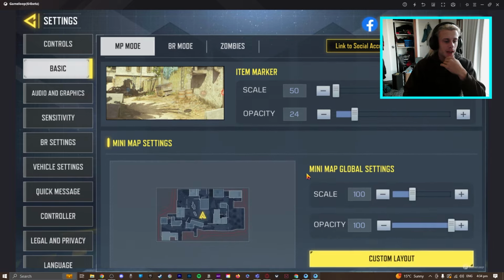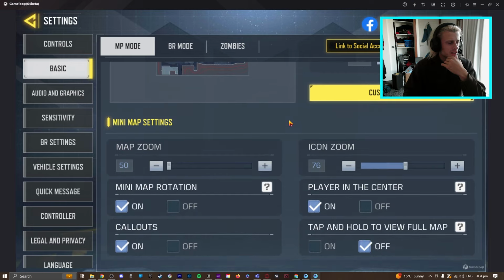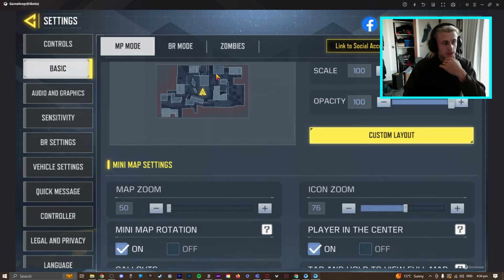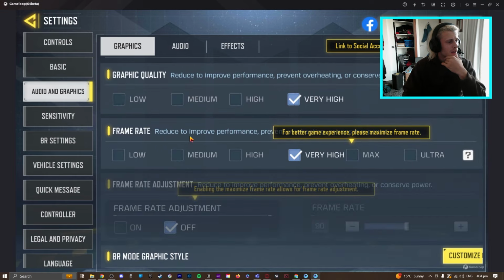Maps as well. Opacity, I chuck it to 100. Small scale, because of course, like I said, you don't want it to be cluttered. Map zoom. Oh, zoom all the way out. The more that you can see of the map, the better. That way you see more red dots, you see where more enemies are, you see where more teammates are. More info, always better.